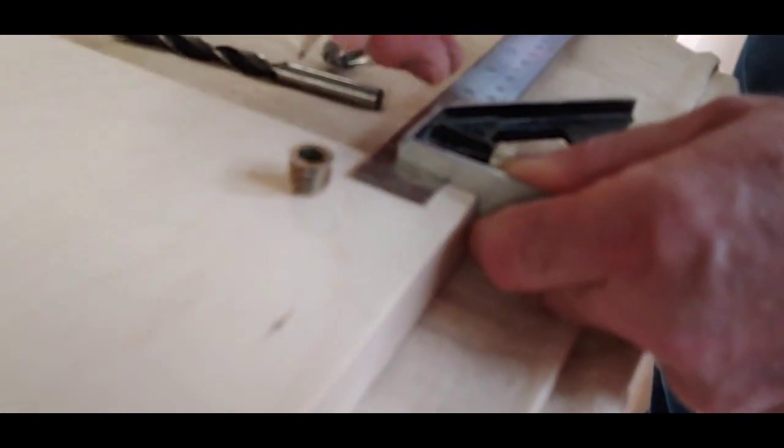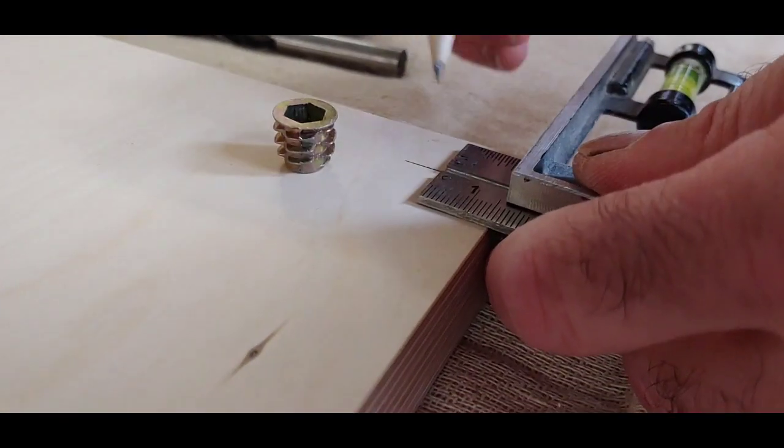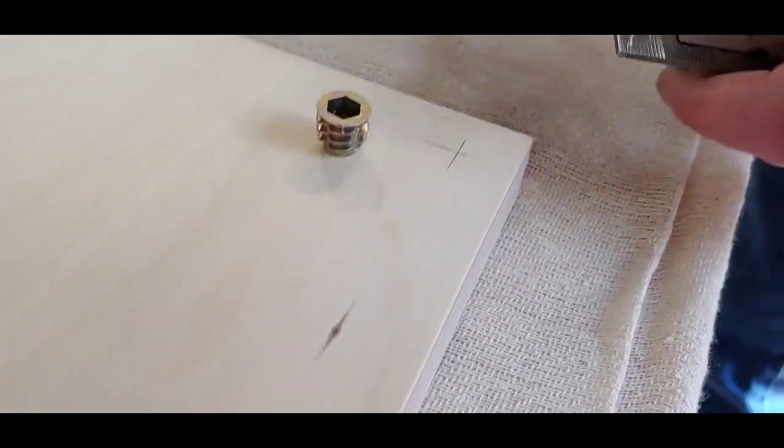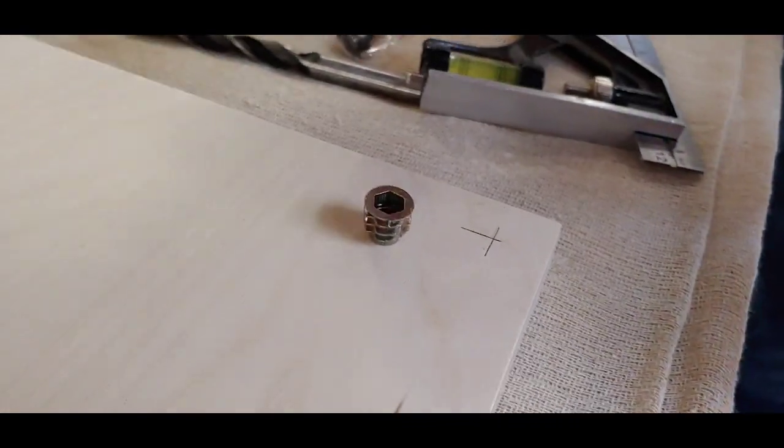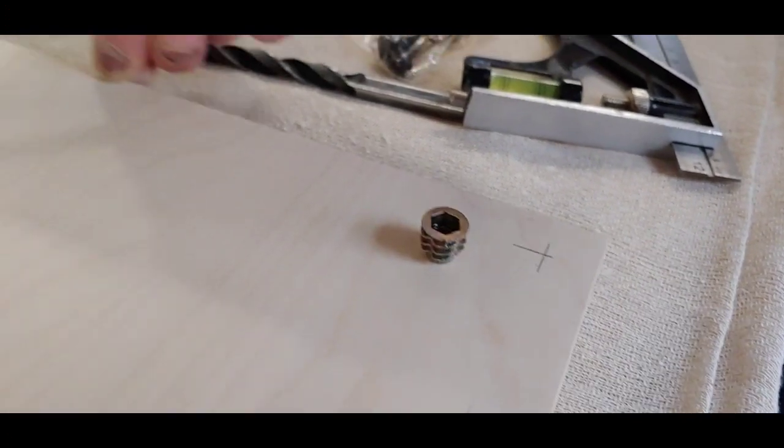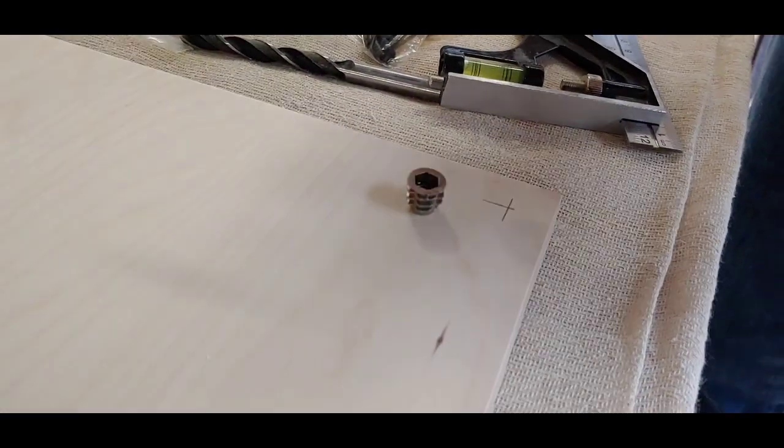What we do now is we're going to put this on the corner over here and we want to get that dead center to where we want it. I've already pre-cut this wood and I've sanded it. When you cut birch ply you always get a bit of chip out so what I do is I finely fill the chip out on the edge there, you can't see it, it's gone.